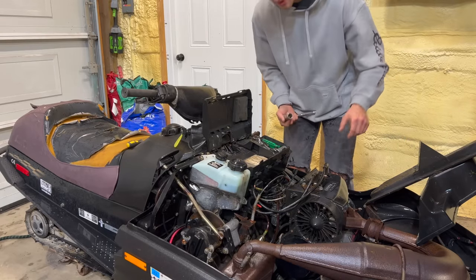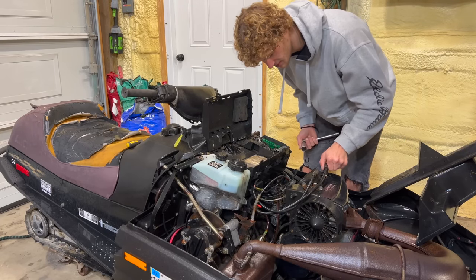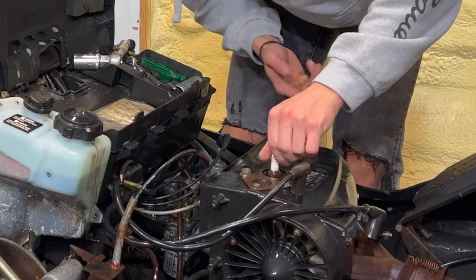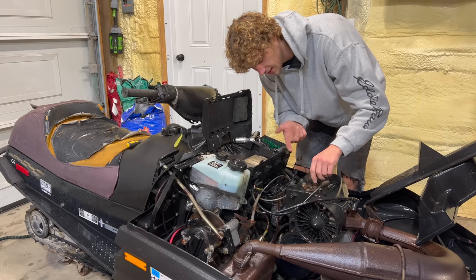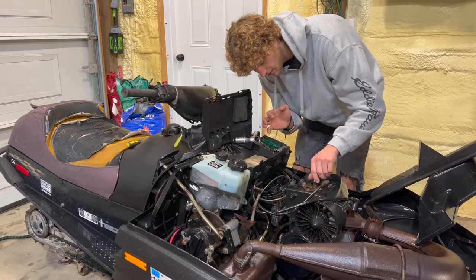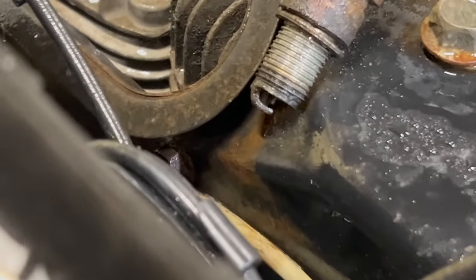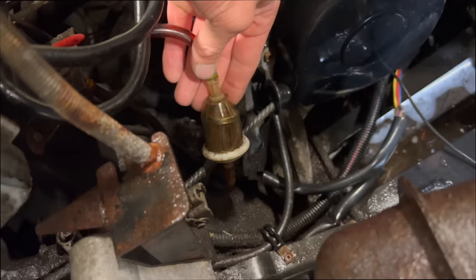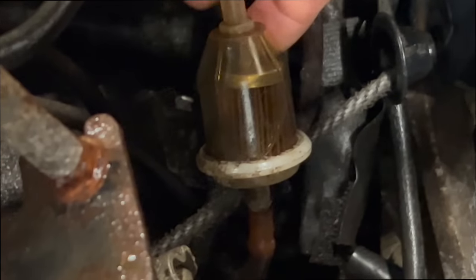All right, got it washed down. It's not starting. If I was a betting man, I would say, okay, those spark plugs are really loose. Look at this. I didn't even crack that loose. I swear to God, that's just how that was. 100% has spark. That's what I figured. The fuel filter down in there is literally not even full. Like, it seems like it's not getting fuel. I just topped it off.